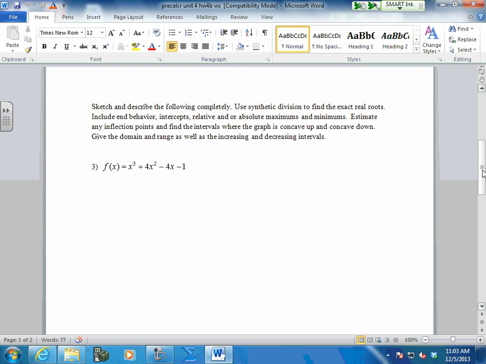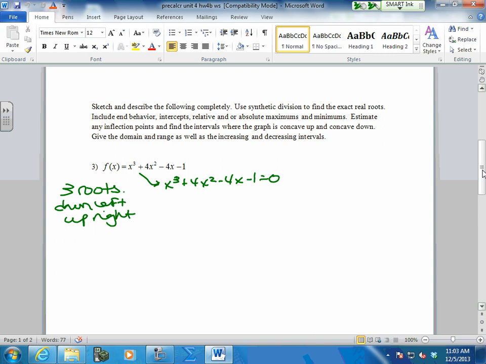So, describe this graph. What do you know about this graph? 3 roots. Daniel knows 3 roots. Where's my end behavior going to go? Down on the left, up on the right. So normally we take this and set it equal to 0 and try to find our zeros. Well, we're allowed to, but can you factor this? Can't factor that one. We can factor the x squares, but not an x cubed.